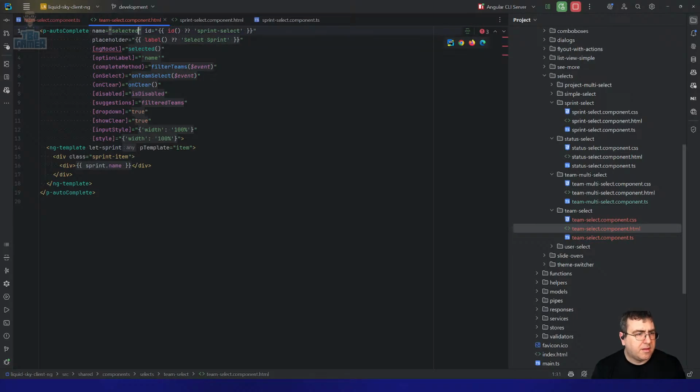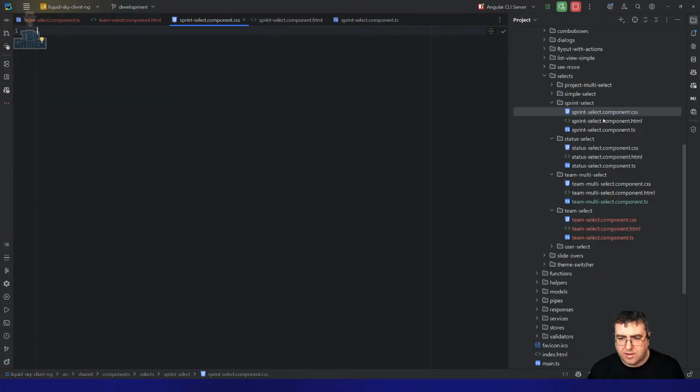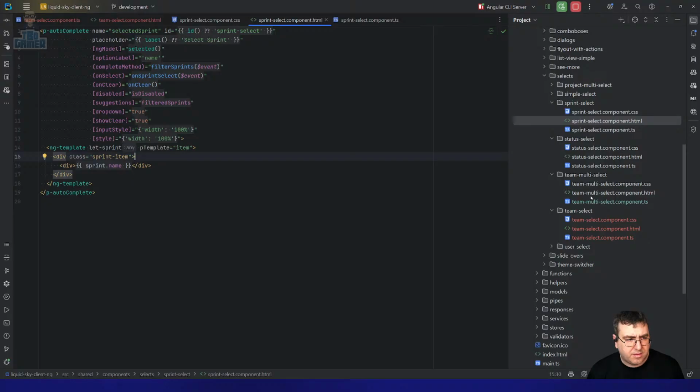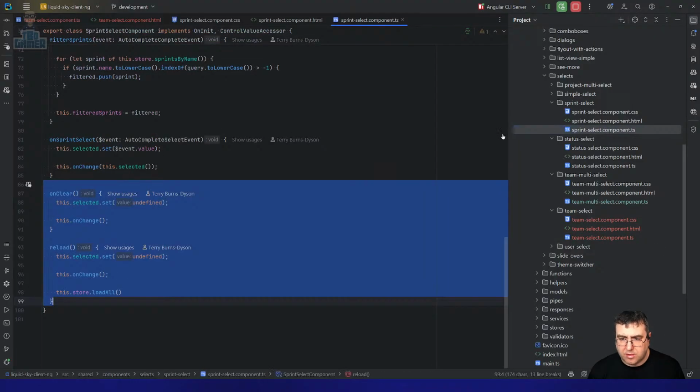Selected team. Do I have a CSS in there? I do not. Okay. We'll worry about that afterwards. ng model. And then we need label.